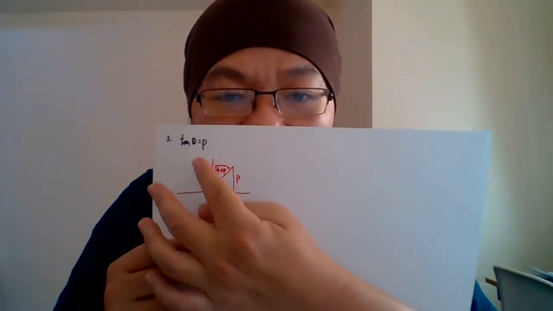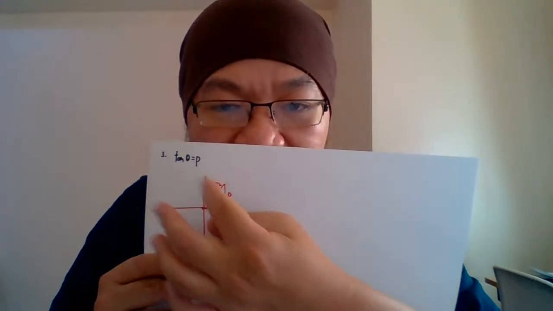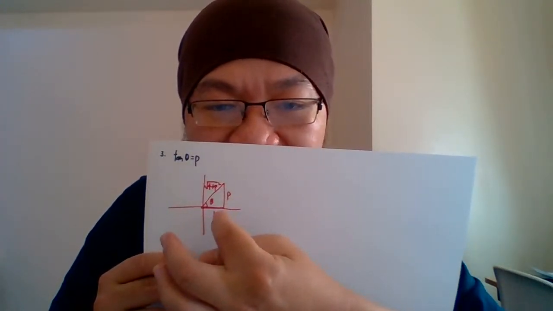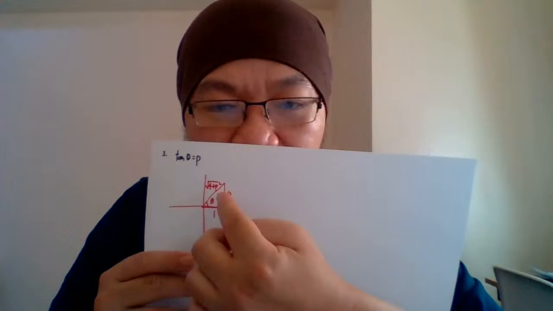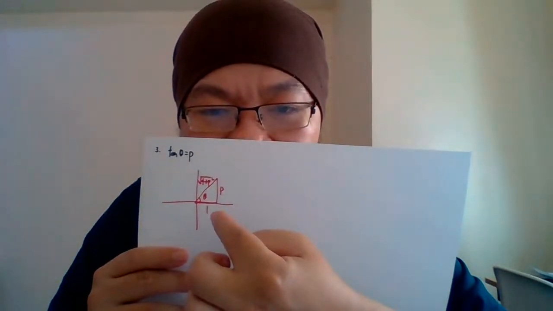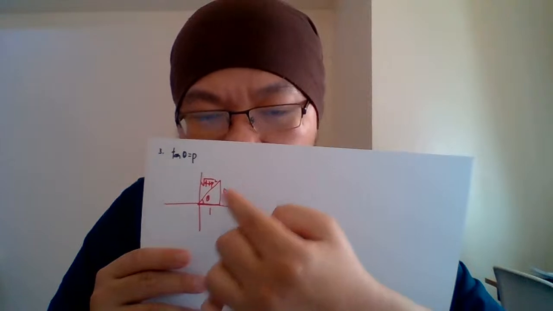Okay. Now tangent theta equals P. Alright. And theta is less than 90 degrees, an acute angle, so first quadrant. So tangent equals opposite over adjacent. P over 1 equals P, right? So this is the hypotenuse. So hypotenuse equals 1 squared tambah P squared, so it becomes the square root of 1 plus P squared. Okay, so I updated already. So check the numbers. All the numbers are positive because in the first quadrant X and Y are positive.